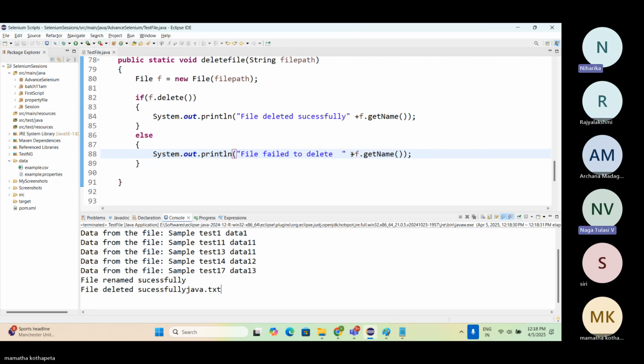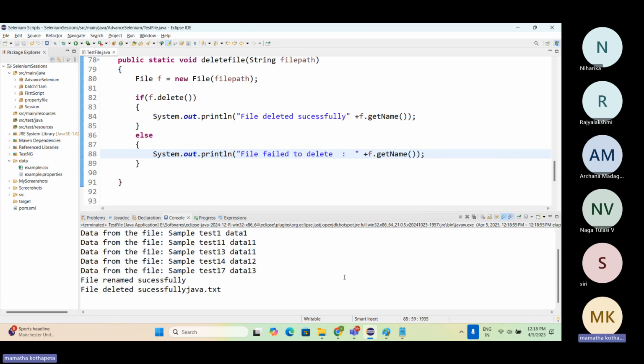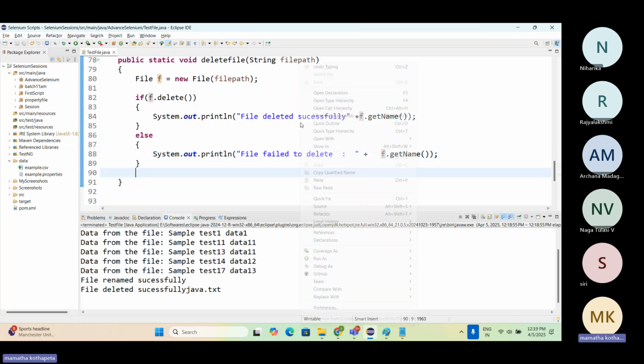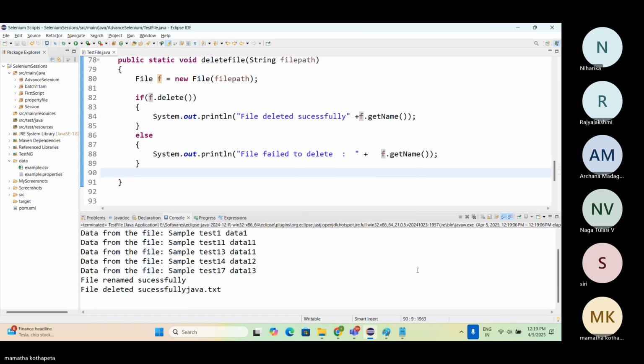Yes, we know. The getName will only give you the name of the file. Earlier, it was giving the complete path. Correct. You observe? Earlier, it was giving the complete path, right? Earlier, it was giving the complete path, but now it is giving only the file name.